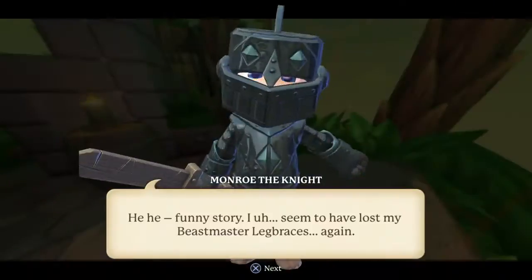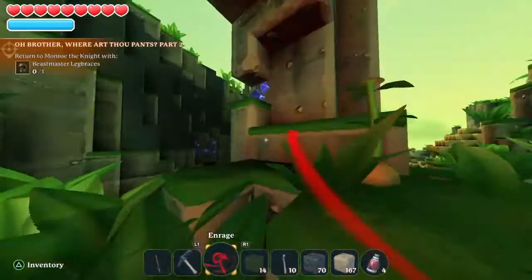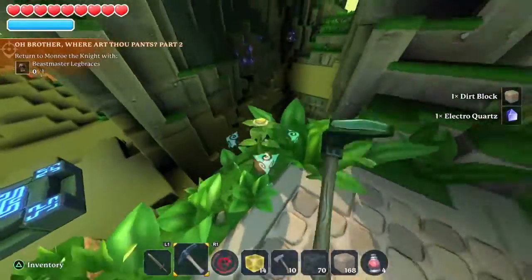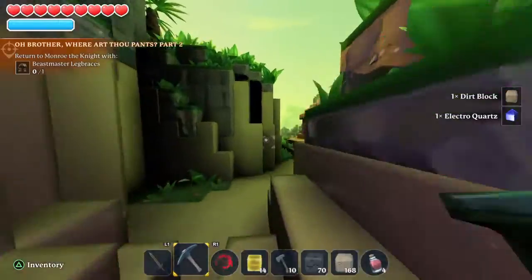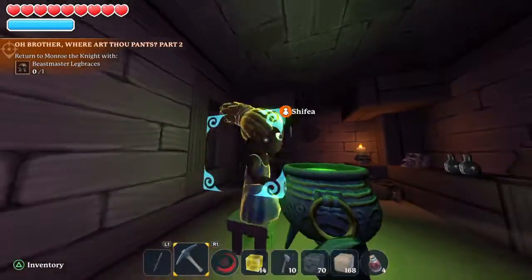Weird spawn. Oh no, not this kid. What is this? This is electro quartz. Oh yeah, I don't need that. Oh yes, there's palm trees though. It sucks that I've gotten to the point where I need palm trees more than literal gems.